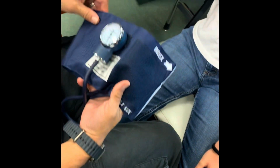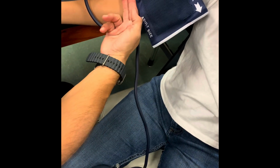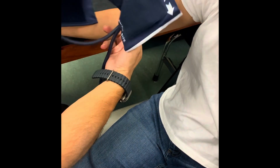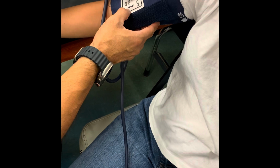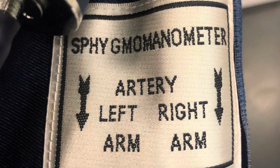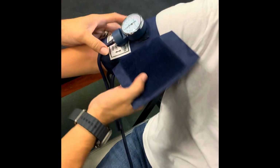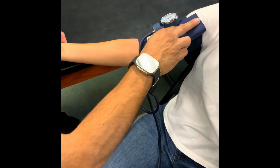All right, and so then what we'll do is we're gonna use her right arm, and then I'm gonna place this about 2 fingers width above the crease of her arm. Can you bend your arm for me? See, there's the crease. We're gonna go about 2 fingers width, which is about 1 inch above the crease of her arm. And this is the right arm, so we're gonna place this cuff right over the brachial artery, and this arrow shows us where that brachial artery should be. It's right in the middle of the arm. We're gonna pull the cuff pretty snug, okay? And then you might have this extra flap, so we're just gonna kind of tuck it inside.